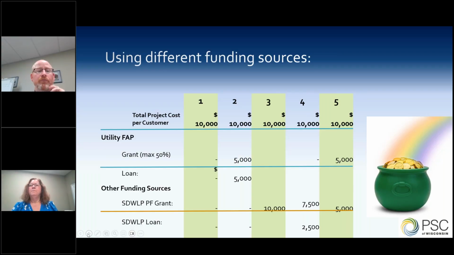Yeah, we'll go through some of that, but again, our focus is on the regulated customer revenue, and so that's what we focus on. That other 50% could come from somewhere else, and that goes a little bit back to Andy's pot of gold that he was talking about. Maybe you have a community organization that is putting up money, and we wouldn't regulate that. So we'll see if we go through the FAPs if some of that is answered.